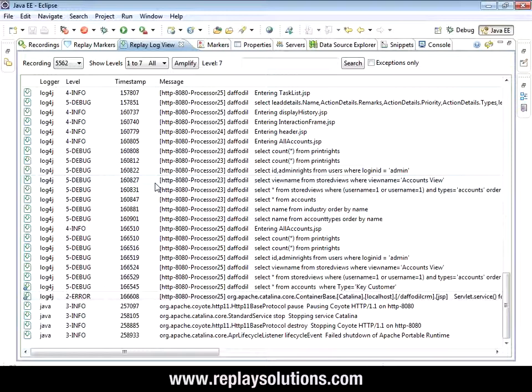So if I have my application running at log level 2 output, I can go back and dig down to debug level logging and actually get that, and of course run back to it right in Eclipse.